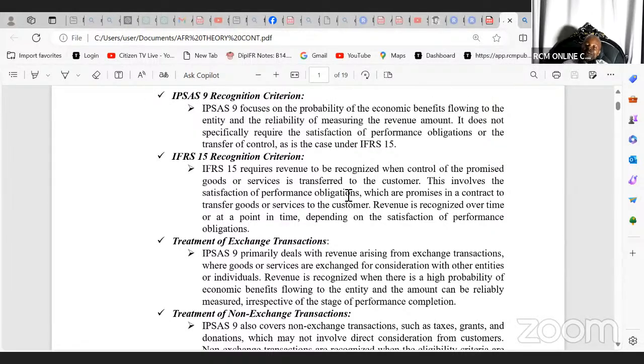Now, I would want somebody to go and do research. I would want somebody to give me the performance obligations under IFRS 15. Do your research and post it here. Right now, you can do research from many sources, Google alone. We have the AI. I want somebody to look for me the performance obligations under IFRS 15. Post them here.